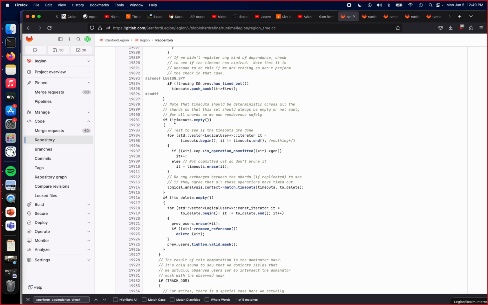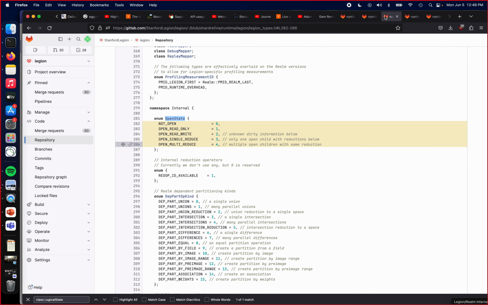The problem is that even our epoch counting thing won't ever prune users out of the list, so you can just accumulate more and more users in this list. If that's the case, this list can grow arbitrarily large. If you're running your application for a long time, this list gets bigger and bigger and it never gets smaller. So periodically, Legion actually has a timeout on the logical state.